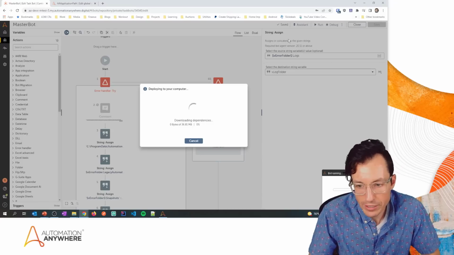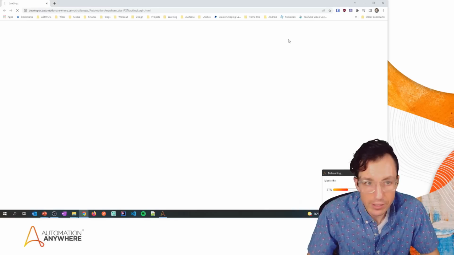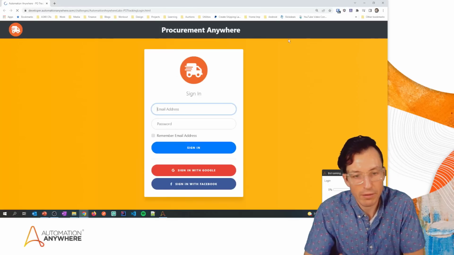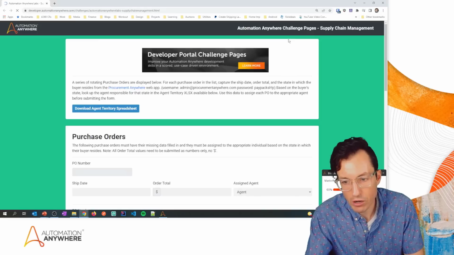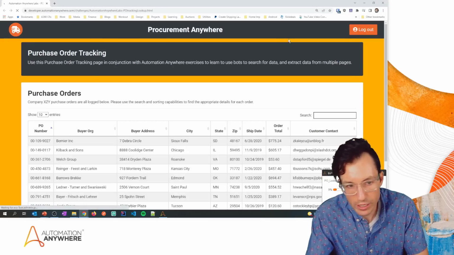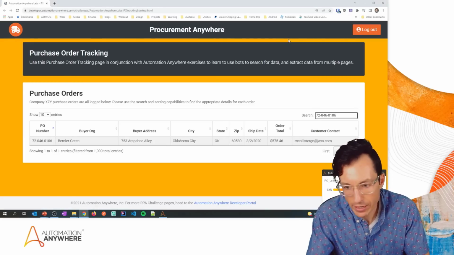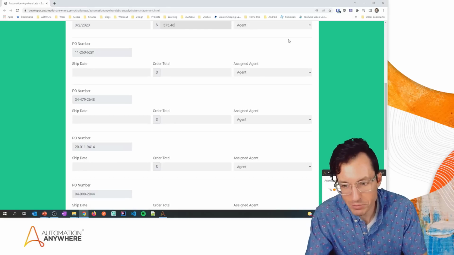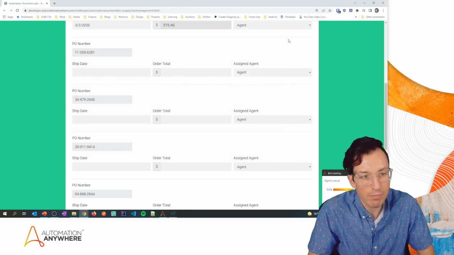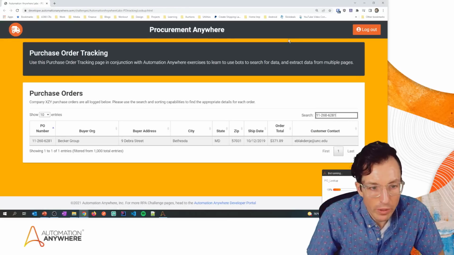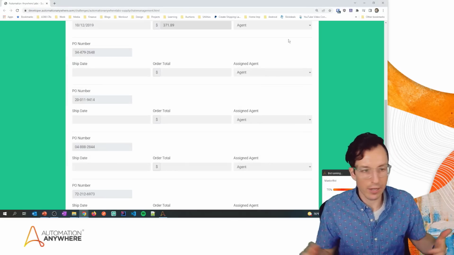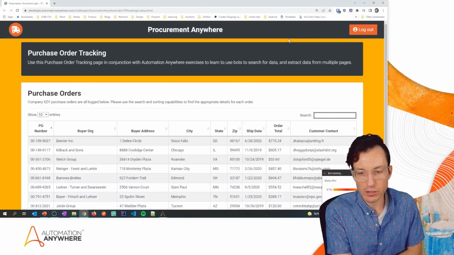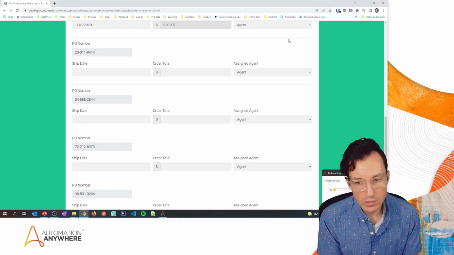Or you can go straight into testing, see how the error handling goes, and just make the changes as needed. So now my subtask just got called, which was my Metabot for login. And now I'm back to my master, and then another subtask got called, which was my PO lookup. And so it's going through and completing this exercise. Again, this is just like a bot that we used for a challenge page for Bot Game Season 1.